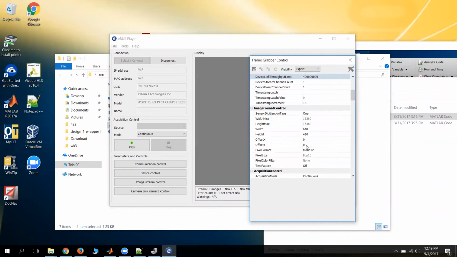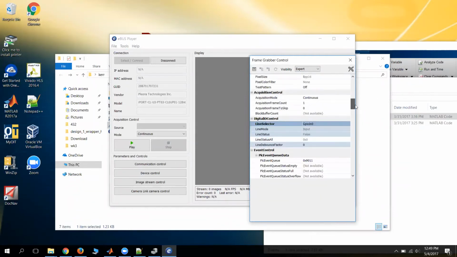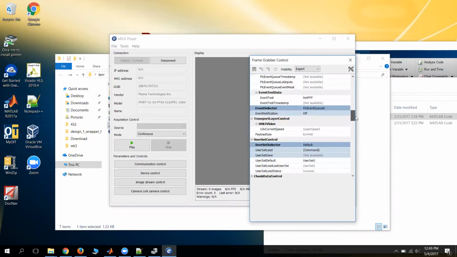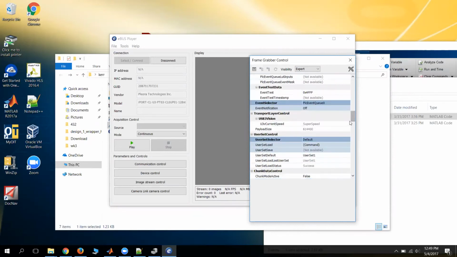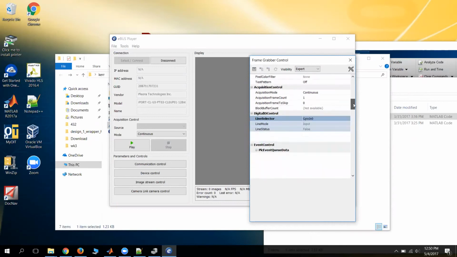But you know, most importantly, Mono 12, resolution, one tap. And the thing is, if your frame grabber loses power, so you remove your USB and unplug it, it won't remember any of these settings.